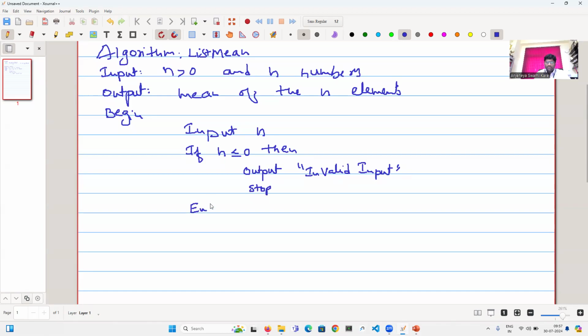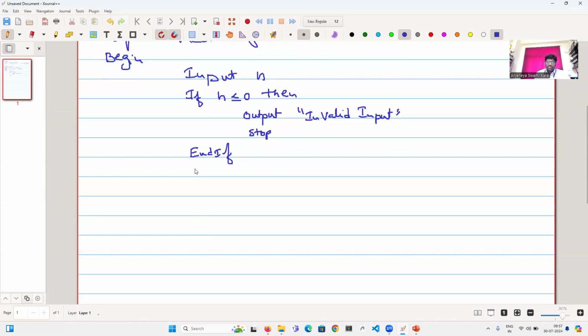After this, if n is valid, we need to declare a list of n elements. Then we need to read: for i equal to 0 to n minus 1, do input L of i, end for.